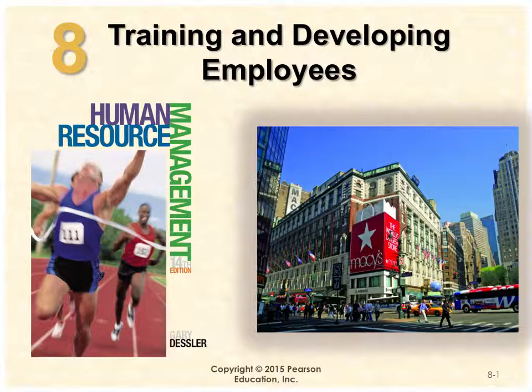All right, in Chapter 8, we are going to be talking about training and developing employees. And this involves a lot more than just teaching someone how to do their job. Whenever we're talking about training, we're talking about even things as far as, in some extreme cases, reading and writing. Sometimes we're talking about dealing with customers. Sometimes as HR, we might even have training on avoiding sexual harassment or workplace violence.